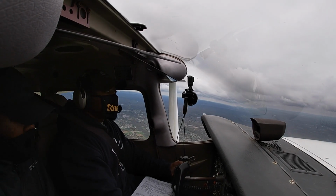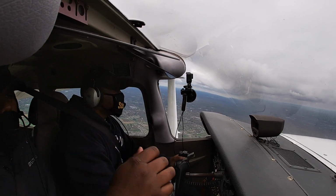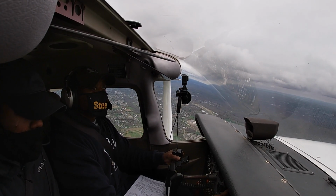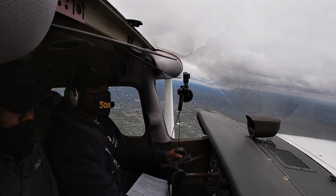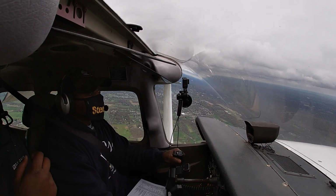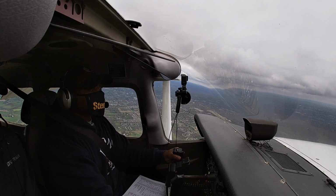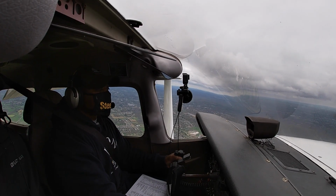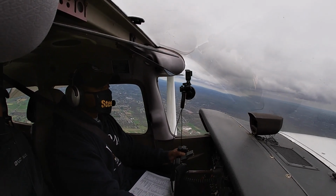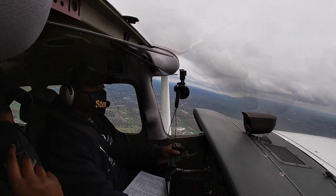I usually can get into it. I can usually stay pretty consistent. A couple times during this lesson, I'm not going to make it go too much longer, but I did hear the stall horn a couple times. That's not something I want to do during a check ride. Because you hear the stall horn, a stall's imminent. Well, you don't want to do that in slow flight. You want to be controlled and not be in a position where you can stall the airplane. So that's one of the maneuvering skills that I do pretty well. I just have to remember that before I do any of the maneuvers, have the plane configured correctly.